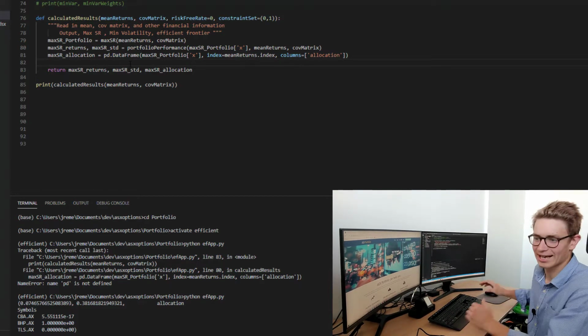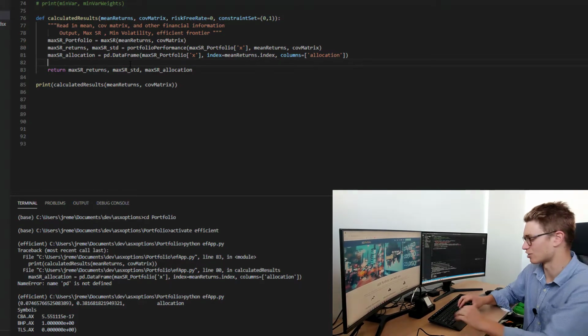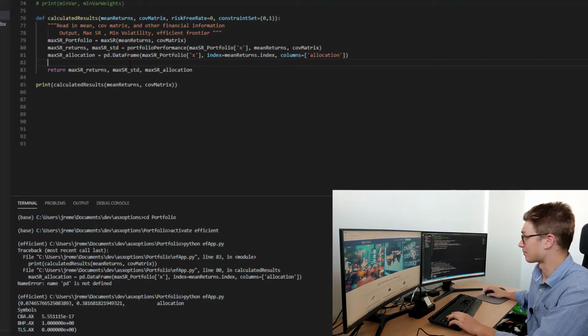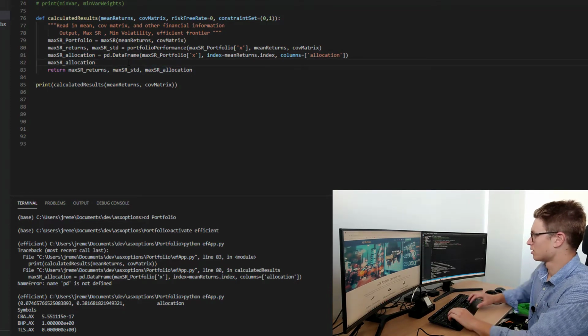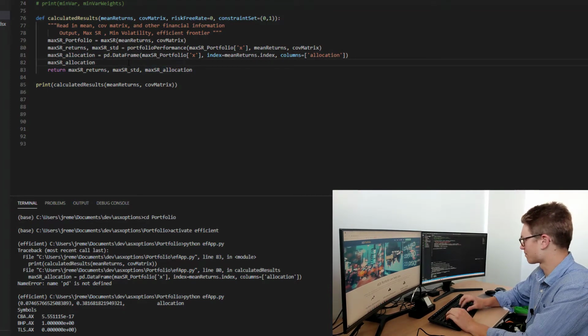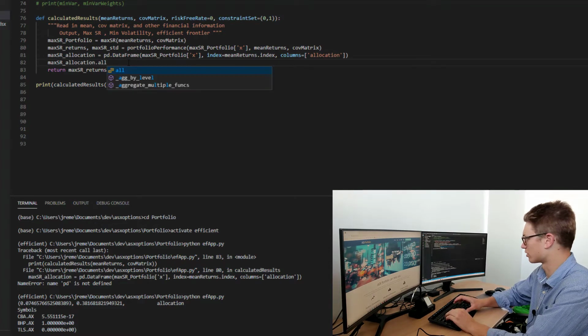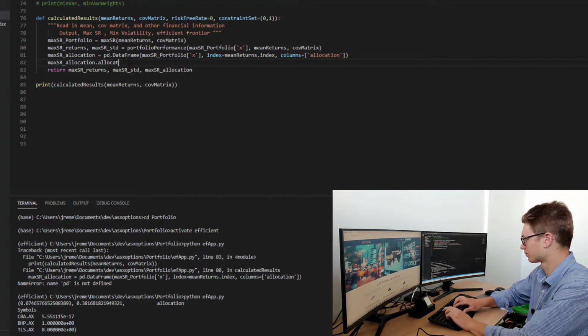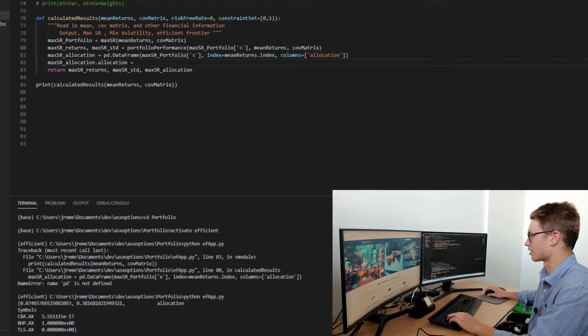So what we're going to do, we're going to access the pandas data frame, and we're going to clean up that data. So here's the pandas data frame. Let's go into that column, and we've called it allocation. So dot allocation we're going to change.